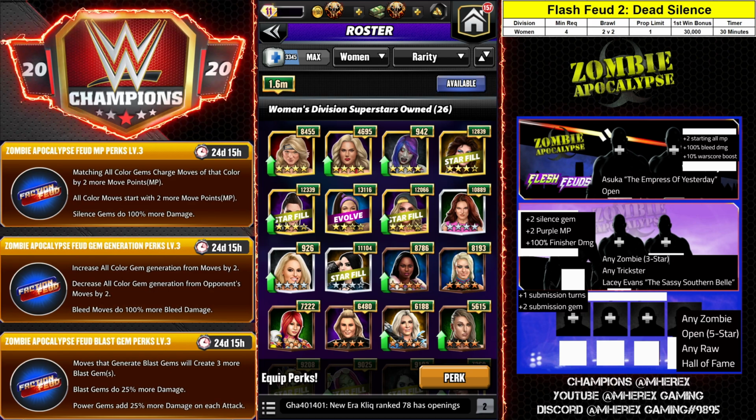It's obviously really good for her bleed set, and 2 starting yellow or 2 starting MP. So I would run her yellow black finisher with the bleed, and that would be really good for this one. That's how I would run her with this line bonus. The open slot, if you have Kyrie, obviously that would be the play. I don't have her either, so what I'm going to do is take my strongest female with Asuka to take advantage of the 2 starting MP. My strongest one that needs it.